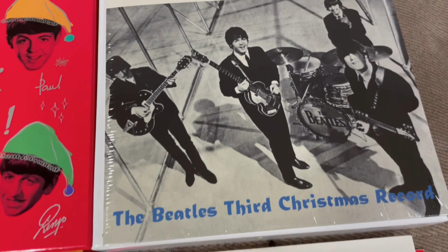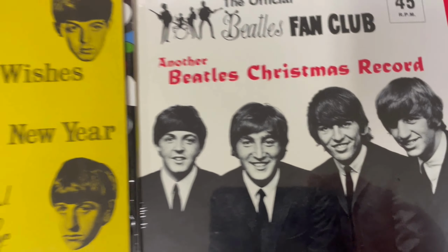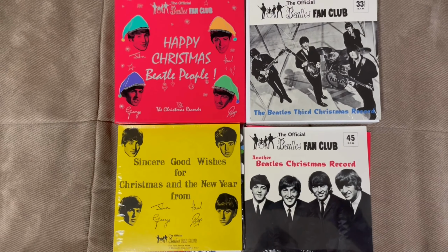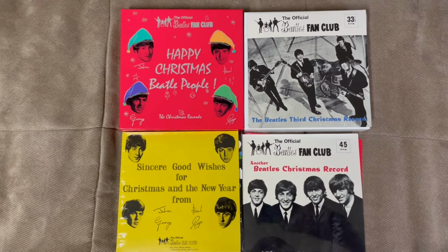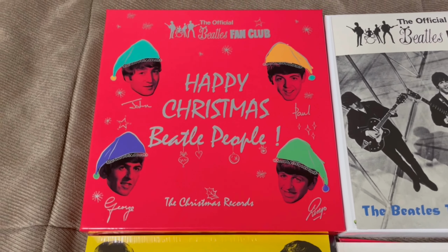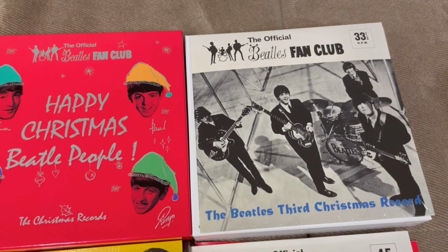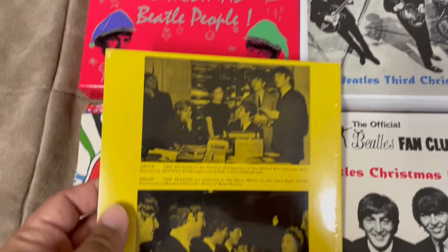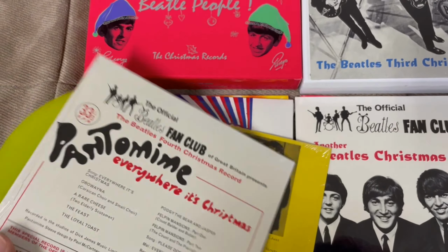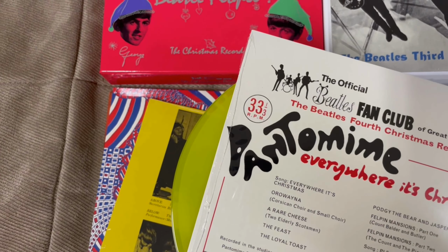When this came out in 2018, I think it was selling for about $75. It seems extremely reasonable considering these things had been out of print since 1970 and never really officially released except through the fan club. And now that set goes for, I think, about $200, so I kind of wish I had bought more than one of these. But it's beautifully done. They did a really nice job, nice jackets that sort of recreate everything. The discs, I only opened two of them. I don't even know why I opened them when I've got the LP.